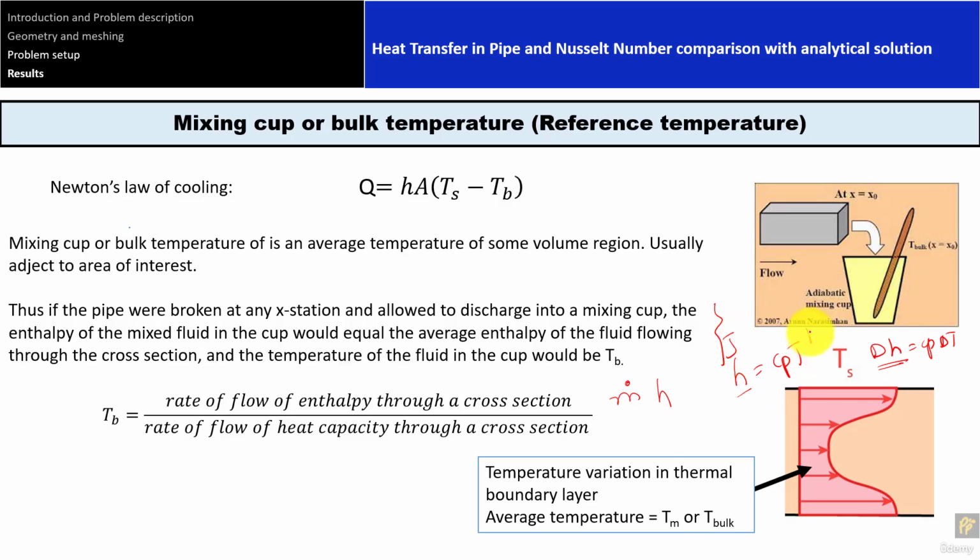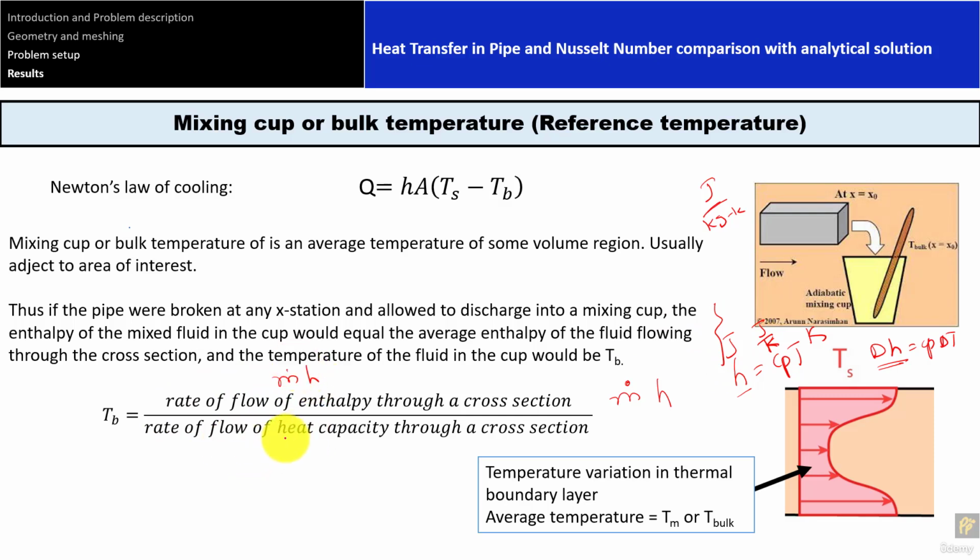Temperature has units of Kelvin, so Cp is joules per Kelvin. And if we talk about the specific enthalpy, then the Cp will have units of joules per kilogram Kelvin. But right now we are talking about the simple Cp value without the division by the mass. So this is the m dot h, divided by the heat capacity.